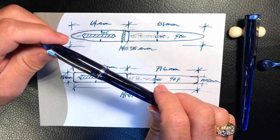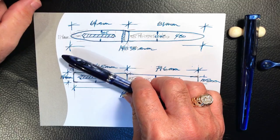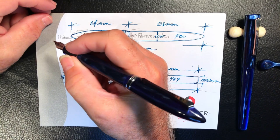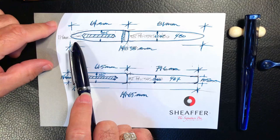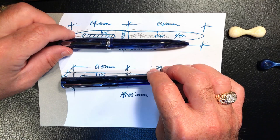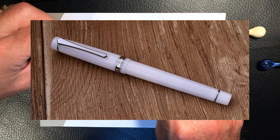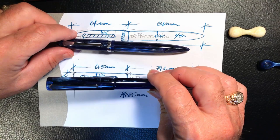The PenBBS 480 is one of my all-time favorite basic fountain pens. It has some refinements over the ubiquitous 308 that make the 480 a bit sleeker, better balanced, and more comfortable — and it's the best posting PenBBS pen in their catalog in my opinion. Looking at the 480 and the 487 side by side, other than the flat top, the bottom finials, and the cap band, they aren't much different. I mentioned in my 487 review that PenBBS should replace the flat-top cartridge/converter 352 with a non-magnetic cartridge/converter version of the 487.